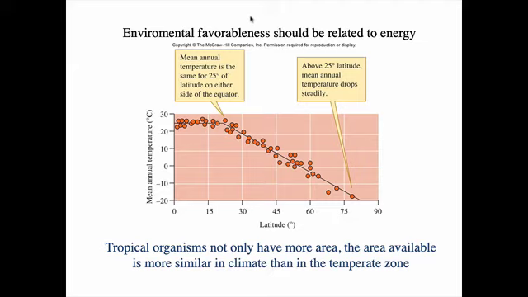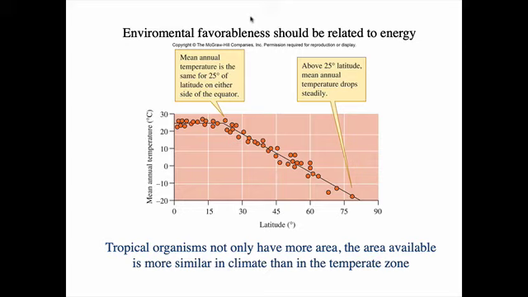Mean annual temperature is related to energy availability. And notice that you have lots and lots of area here that has relatively high temperature. Not only does this area have a relatively high temperature and high light availability, this is the largest area on Earth. We just showed that the tropical habitats are larger than any other area. So you get this huge decrease in mean annual temperature, which is very difficult for organisms to deal with, and these areas are smaller. So these two things interact.